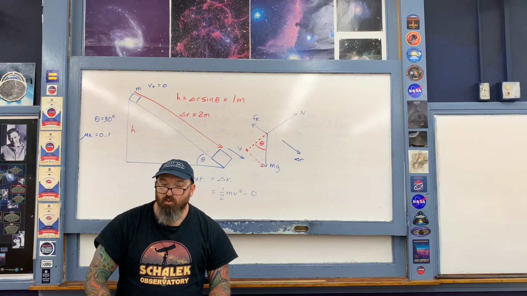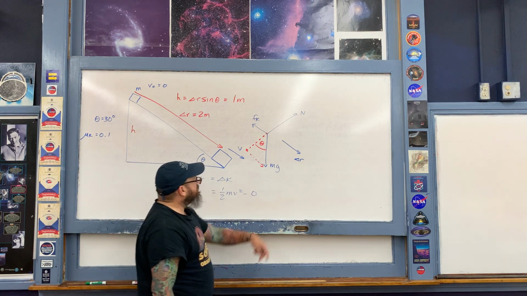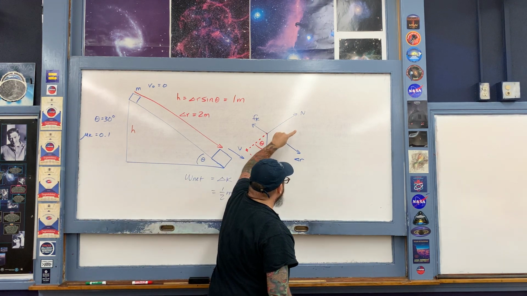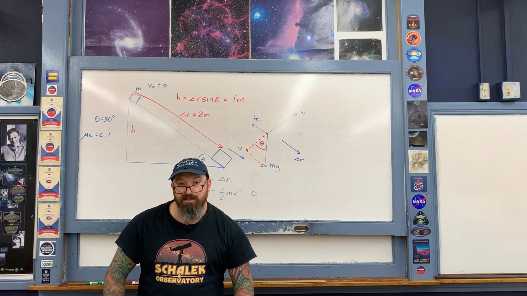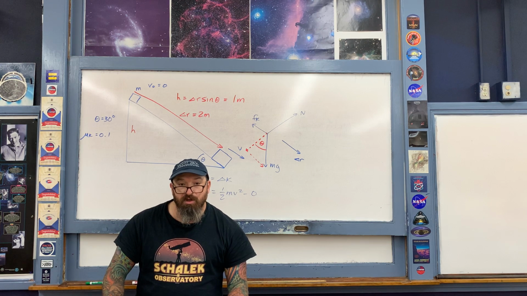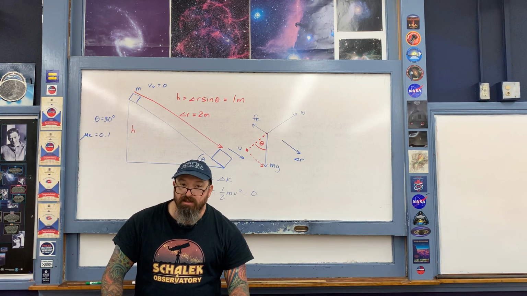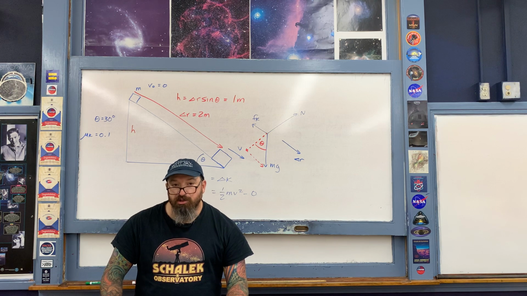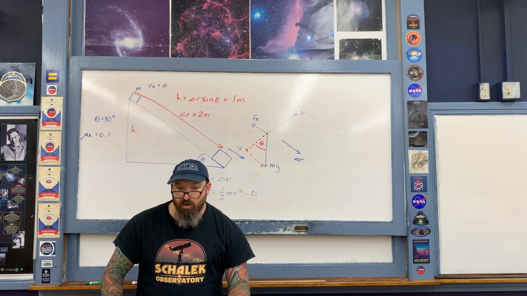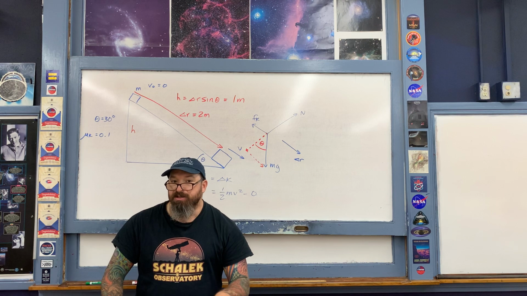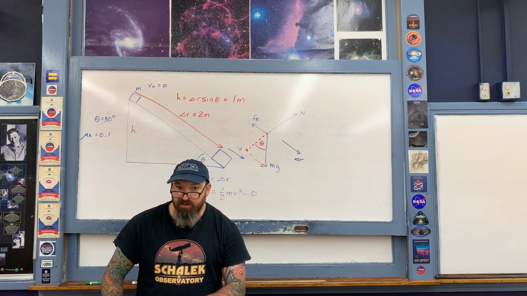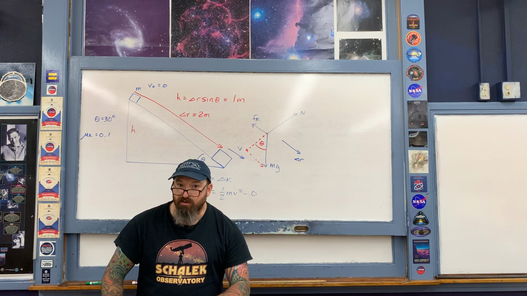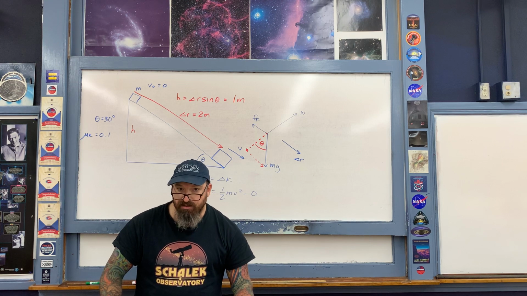Take a look at, first of all, the work done by the normal force. There is a 90-degree angle between the normal force and the displacement delta r. Cosine of 90 degrees from the dot product is equal to 0, so therefore no work is done by the normal force. The incline itself lacks the ability to transfer energy to the object or remove energy from the object. This is the technical reason why the normal force vector has to be perpendicular to the incline. Now, I described this in our previous unit on dynamics. Here's how it's explicitly showing up in this basic example.